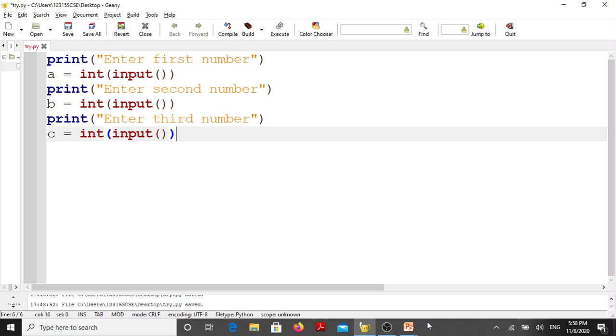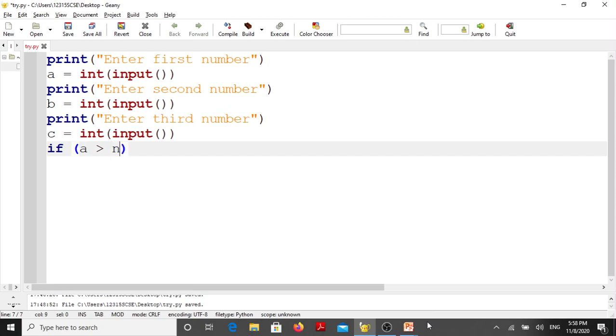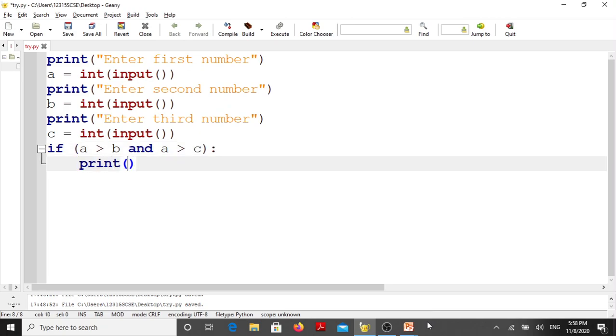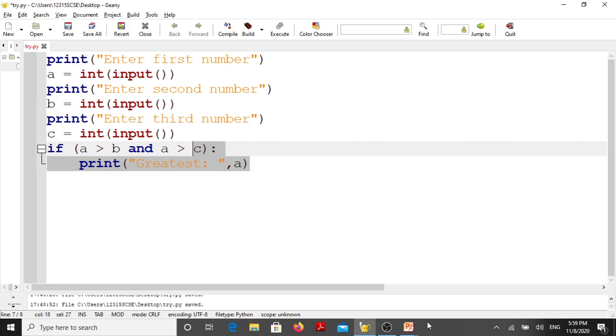So first we are going to look at a simple way to find the biggest number. We can just directly write if A greater than B and A greater than C, then you can just say print greatest number is A. This is a very simple way to do it directly.